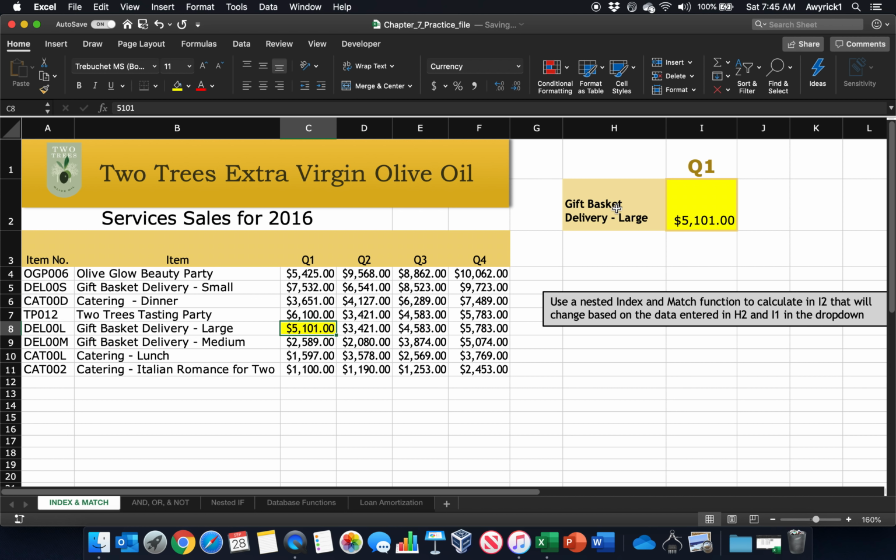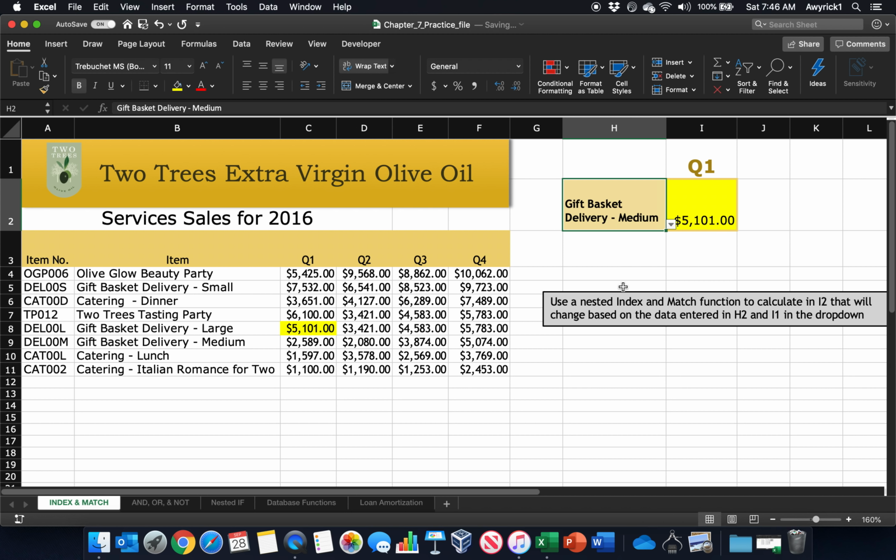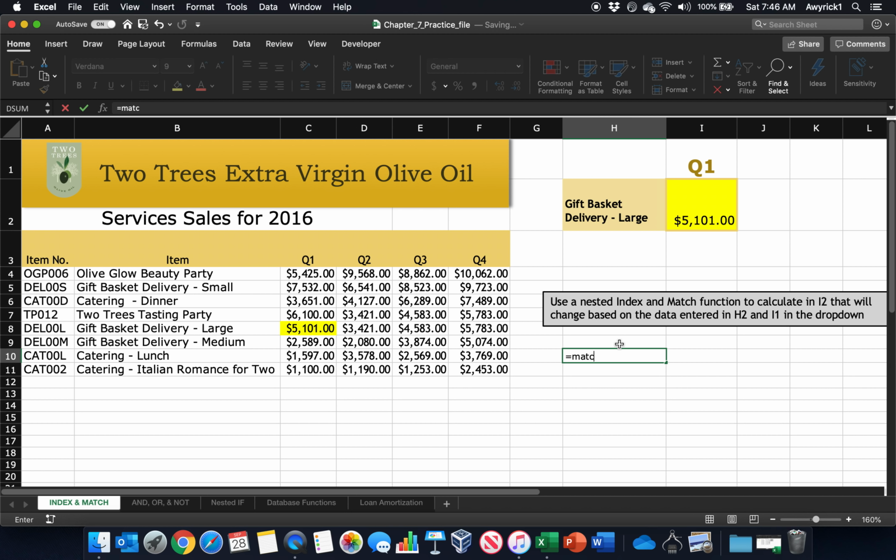So this is great, except now I still can't do anything with my drop-down boxes because in this particular index function, I have told it to look here and go to row 6 and column 3. That's what it's always going to do. So now we're going to introduce this other function called match, and we're going to nest these two together. But first I want to show you what match does.